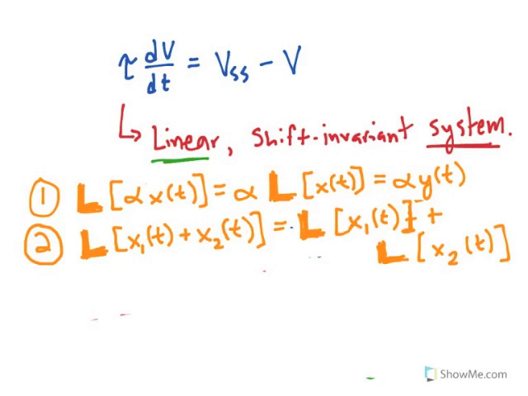The second property of linear systems is that they are additive. So what I've written here is I've asked you to consider two different inputs, x1 and x2, and essentially it doesn't matter if you add the inputs together and then apply the transformation, or if you calculate what the inputs would give individually and then sum them together. These two things should be the same.